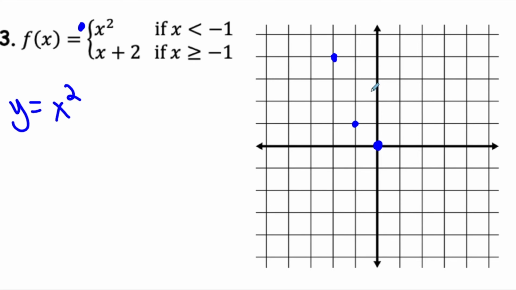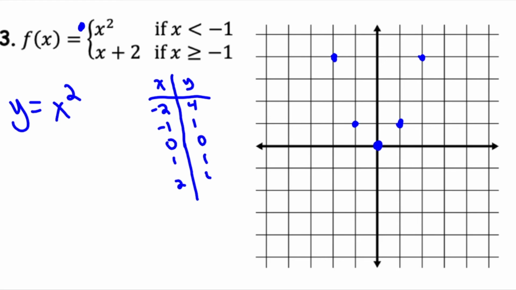Alright? Let's go the other way. If I plug 1 in, 1 squared is 1. And if I plug 2 in, 2 squared is 4. Okay, and you could also make a table. This is probably what you did in Algebra 1 or Algebra 2. Like I can use negative 2, negative 1, 0, 1, 2. Okay, you can use those values. And you'll get 4, 1, 0, 1, 4. You just plug those into your x squared. Alright, so those are the points that I have right here. So I'm going to connect them. Play connect the dots.